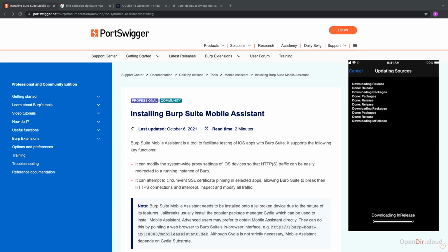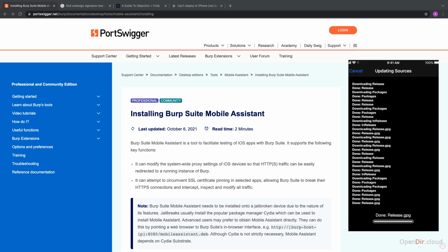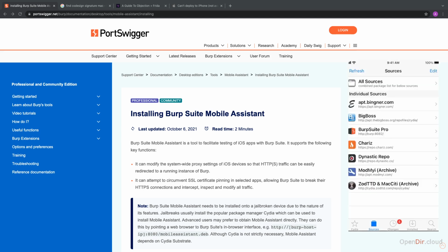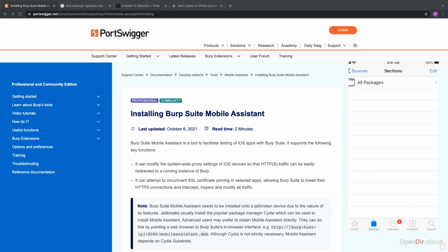You can see it's updating sources. You could also just put the IP address of your MacBook in there. As you might know, putting burp in there as the URL basically is directing it to your MacBook anyway, wherever Burp Suite is running. Okay, and now we can see this Burp Suite Pro has popped up in the sources here. I'm going to click that, click all packages.